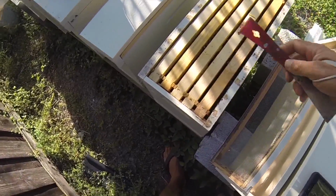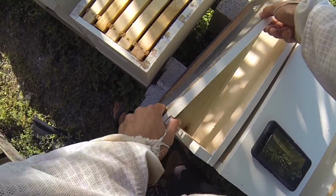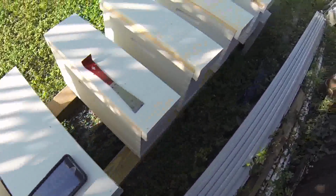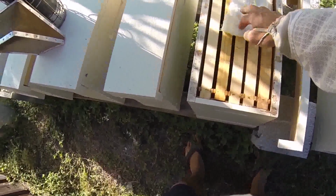Alright. Awesome. Sweet. Put this cover back on. And we'll go ahead and check my next split and see how they're doing. Oops. Let me go around and grab my Swiffer pad. No hive beetles seen. I haven't really seen any more hive beetles since I've been controlling them with the Swiffer pads.